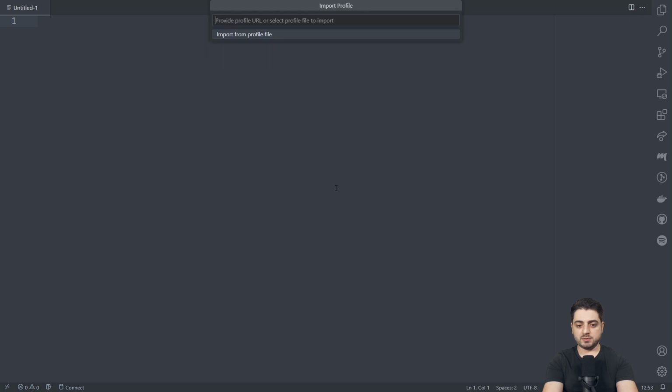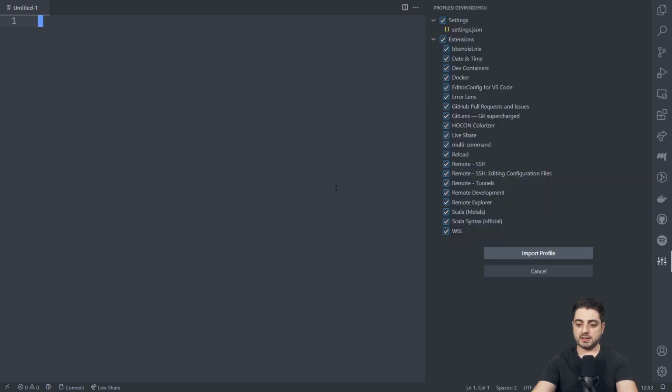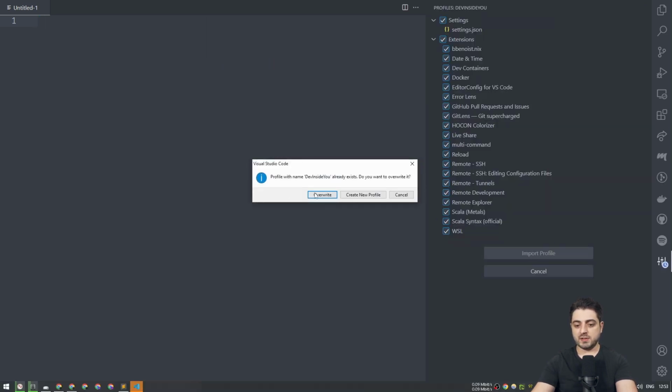So if we're going to import a profile and do this, it will tell me that it already exists, right? So then I can either override or I can create a new profile, right? So if you haven't renamed mine, then you might be able to keep it up to date. But I don't recommend you do this because you should create your profile based on mine. You shouldn't change mine or keep mine around.